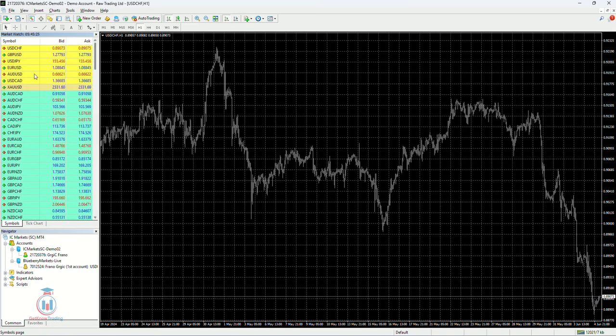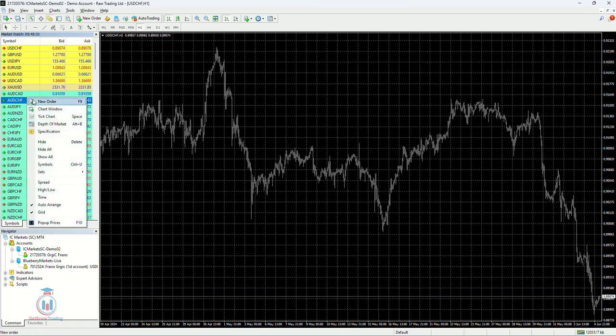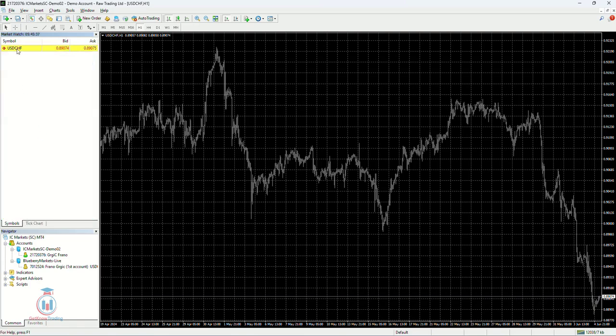For example, the gold is located here at the start because I have activated it first. After you have finished, you can simply click the right mouse button and click Hide All. This will remove all the symbols that are available, leaving only the one that currently has the chart open, and this is USD CHF.